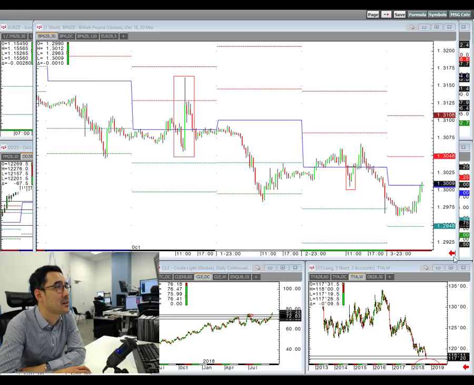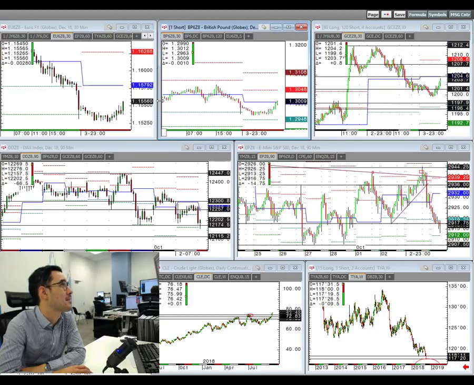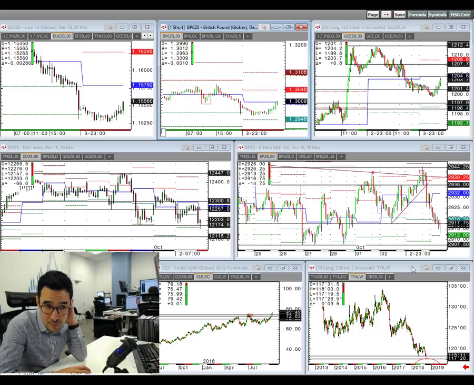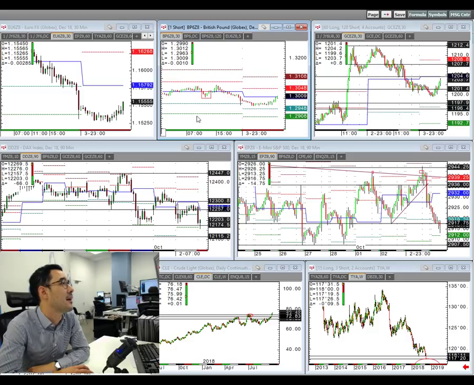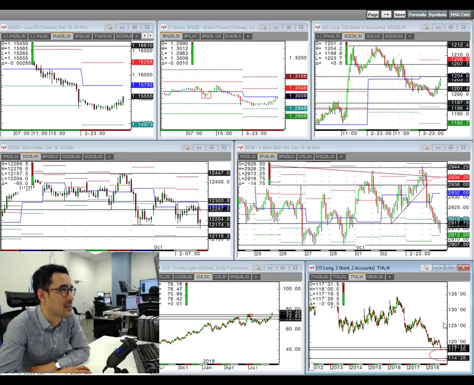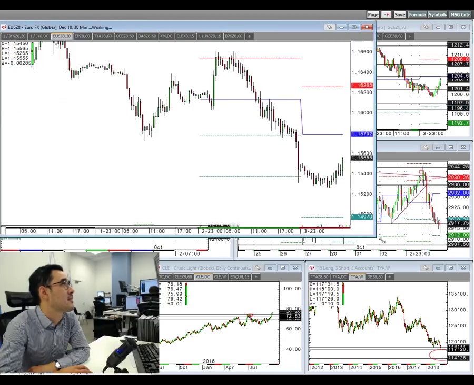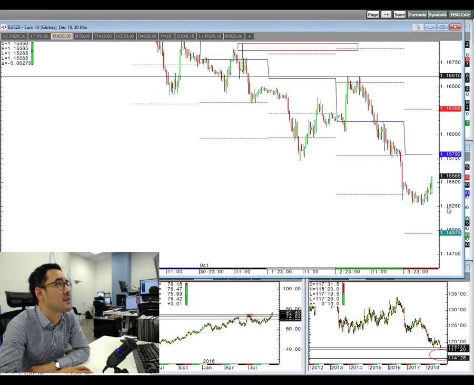So not a great deal really, I'd say, from a directional bias for cable. It has come back a little bit this morning. Bit of reprieve for the dollar after such an aggressive surge that was seen overnight. And really I'd be interested when the US come in to monitor these yields, and do they want to continue this kind of run that we saw yesterday. If that's the case, you might see the pairs come back under a little bit of pressure. If not, then certainly a bit of a recovery, I guess, looking at euro dollar in the short term.